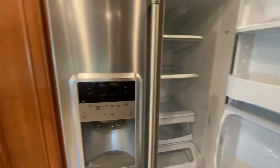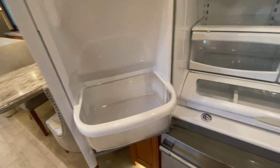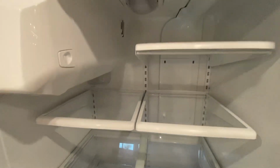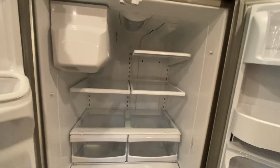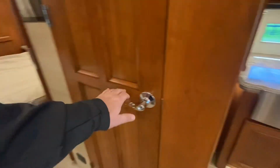And I just want you to see, now I have the refrigerator off because I have the inverter off, but just look how clean everything is. And again, you can always tell a meticulous owner when they bring you one clean and prepared for you. This is the way we like to buy them. This is absolutely the best way.